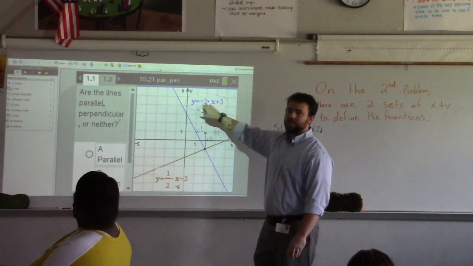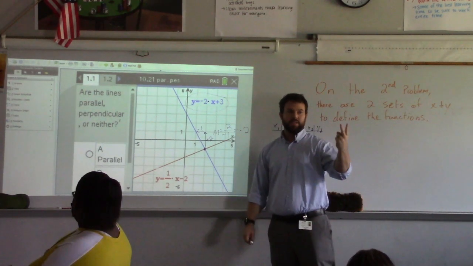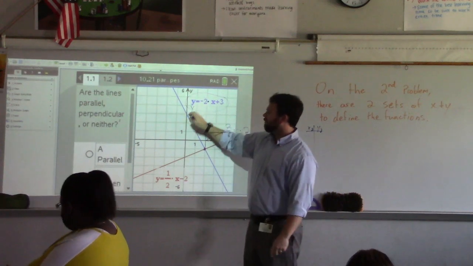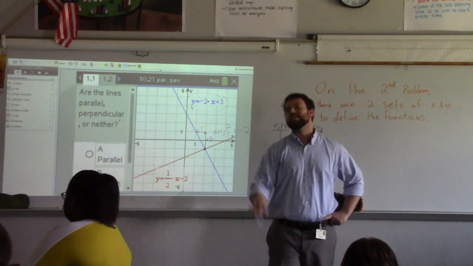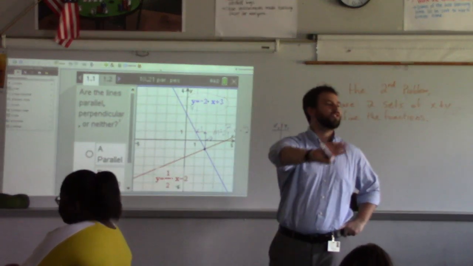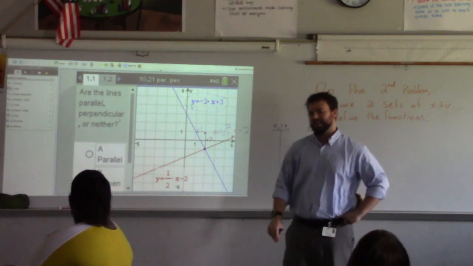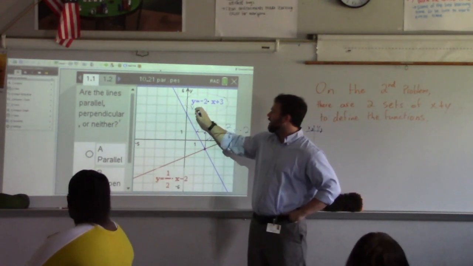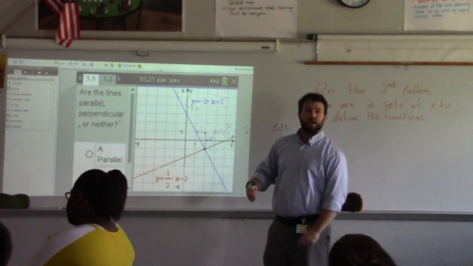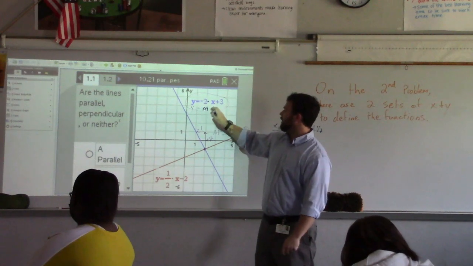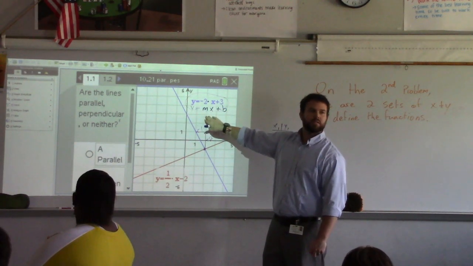Does anyone remember the name of this equation of a line? Slope-intercept form. Matthew, you're just saying words. You didn't even think through those words. What shape does the Pythagorean theorem go with? A right triangle. Come on now. Okay, so what is the equation of this line? The general equation of a line? Y equals mx plus b. Hey, what does that m mean again?